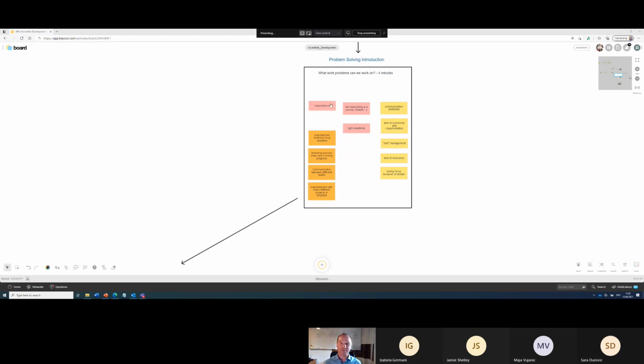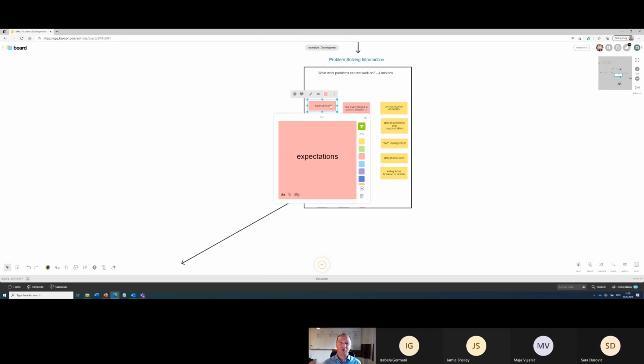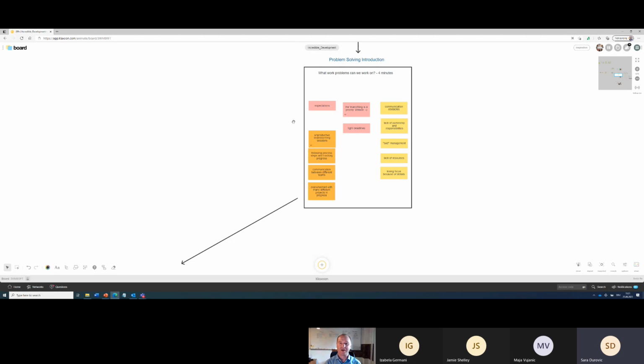To vote, it's very simple. Double click or give one click on the post-it note and you'll see a little heart icon that pops up. Just go ahead and click the heart icon and it will give it your vote. So go ahead, take 3 votes each and vote for your favorite problem that you would like to work on. So just click on the post-it note, click on the heart for the problem you would like us to work on collectively now.